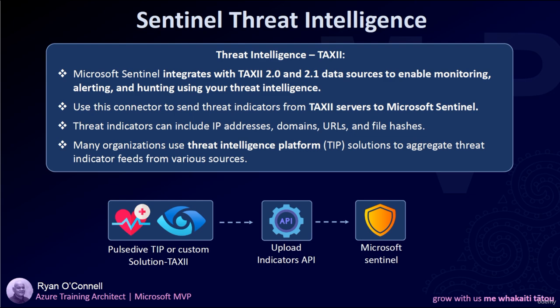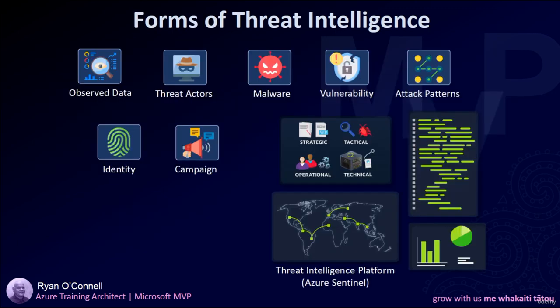Many organizations use threat intelligence platforms, or TIP solutions, to aggregate the threat indicator feeds from various sources. As you can see here, we've got a Pulsedive TIP or custom TAXII solution. It gets uploaded to the API indicator and then gets ingested into Sentinel. So it's a very awesome feature to have, and if you are not using it, I recommend you go and use it in your Sentinel environment.